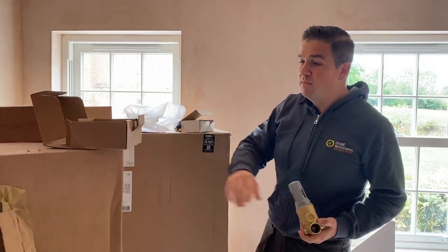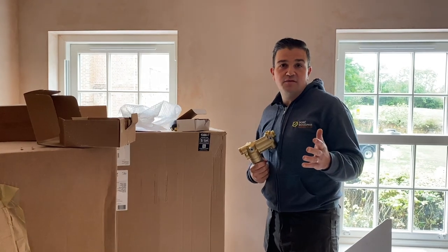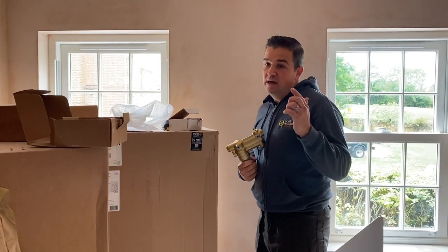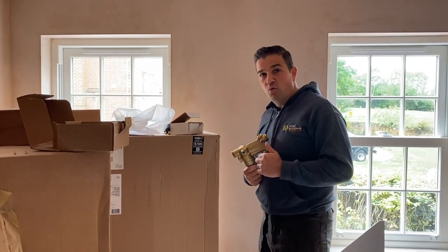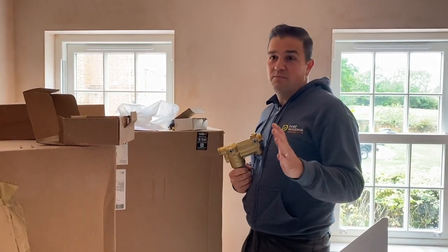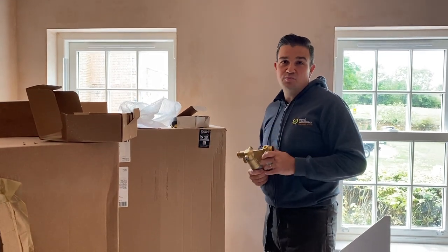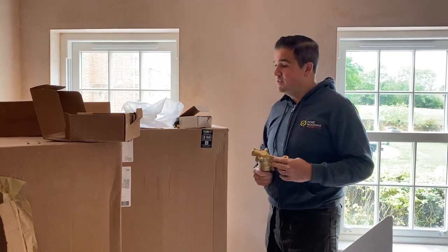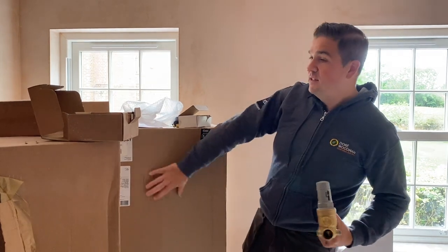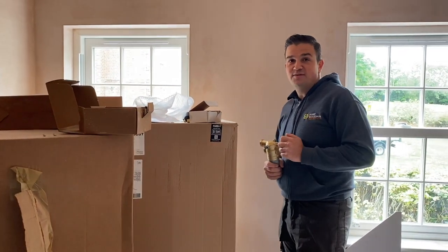The purpose of these accumulators really is to deal with the low flow rates of the system at the moment. We've got, I think, a 20mm cold water main feed coming into the property, so the flow rates just aren't going to be quite right for what we need. This is quite a large property with multiple bathrooms to serve. So we're going to be putting these up in the loft, get these attached, and we'll see how things progress for the rest of the day.